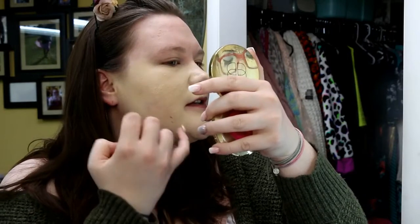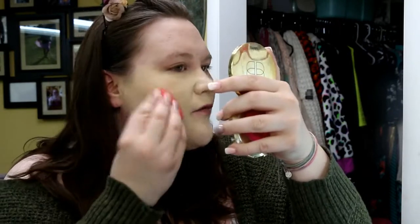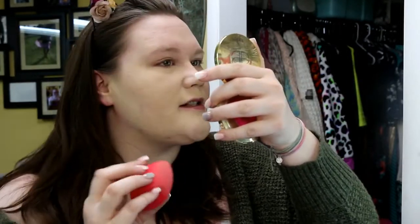I'm going to try and buff that out with a beauty blender and see how that goes after I deposit a huge friggin' fuzzle on my face. I definitely like what the sponge did as far as pushing it into the skin. I don't love this undertone, especially when it said it had more of a neutral undertone. Didn't it say neutral? Let me double check. I don't want to lie. It said light with neutral balances of pink and yellow. So it's not pink and yellow, it's just yellow, just to clarify.